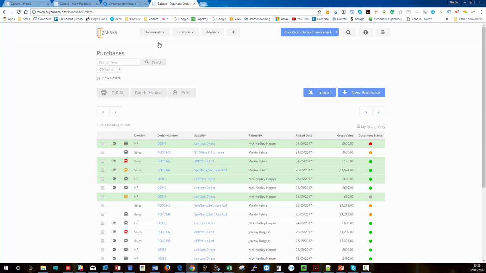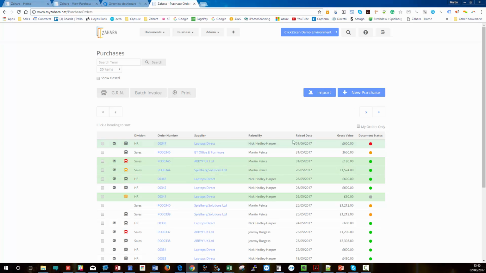your whole purpose of using Zahara is to try and streamline and control the spend in your business. So this is what it's all about. We've got some other icons here which are worth mentioning. A red lorry here, or red truck, says that it's received in excess, and an orange truck says that it's not fully received yet. And the icon here says that the email has been sent to the vendor. We haven't got a green email to say that they've confirmed or accepted the order, but that gives us an idea that everything's in order.